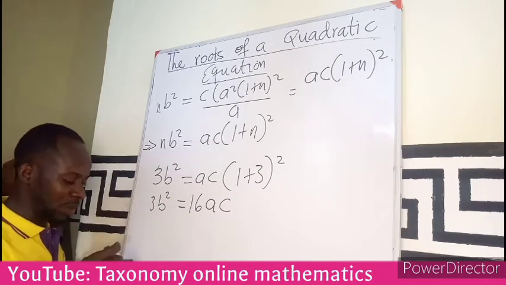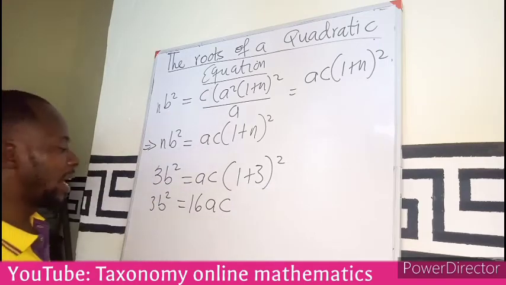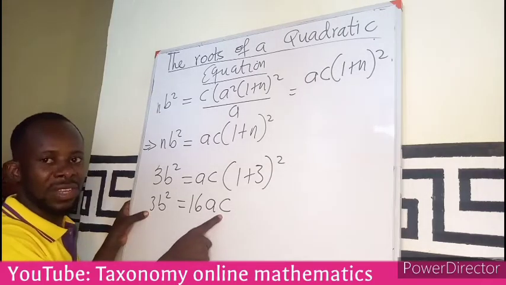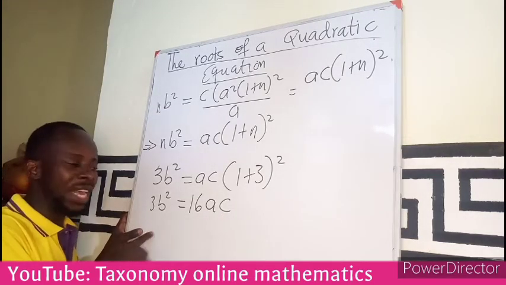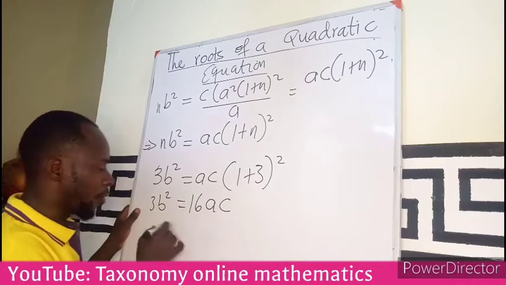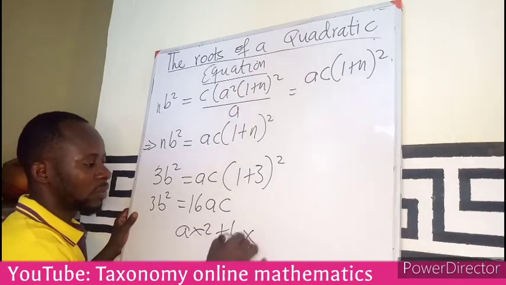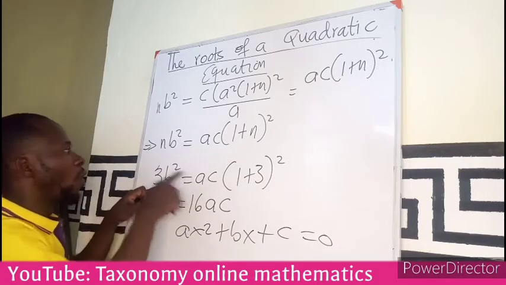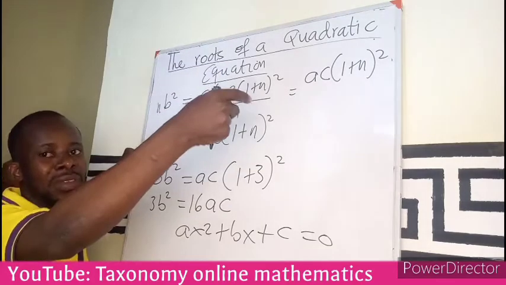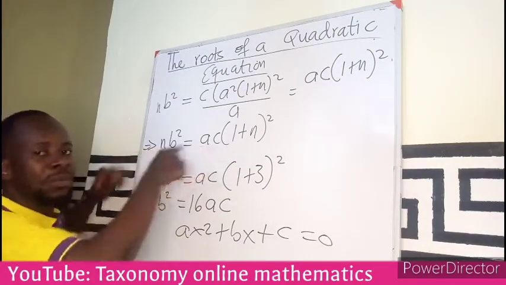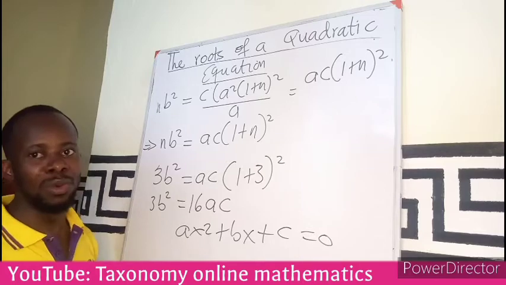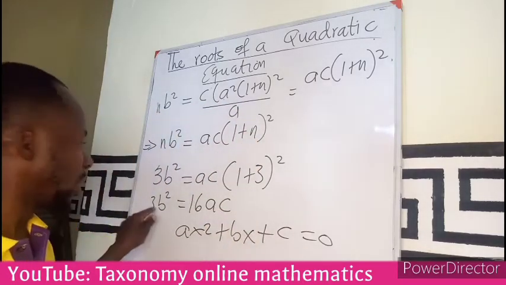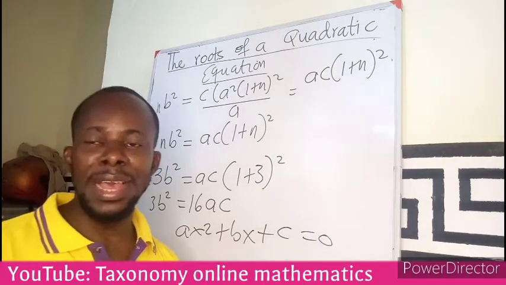So you can see a question where you'll be asked to show that this is equal to this if one of the roots is 3 times the other in the quadratic equation. You just substitute the value of n, which is the number of times, whether it's 5 times or 10 times, and voila, there you go. So that is how we find that. I will take a question on this and solve it in the next episode.